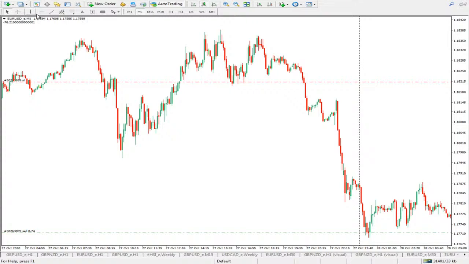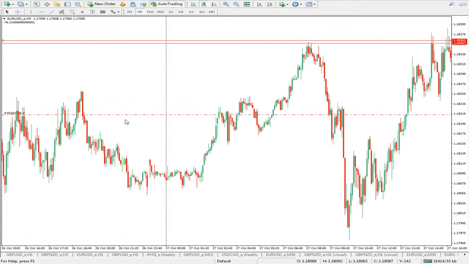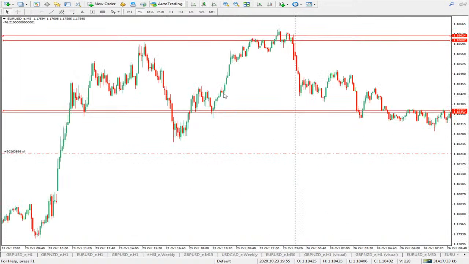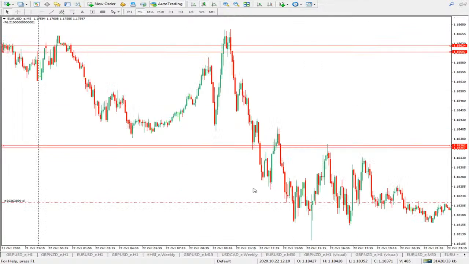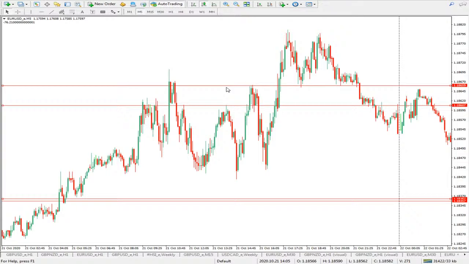So we have another example. This is just a resistance. We have it here. So in this case, we have a resistance, then there's this candle which opened here and closed above. This is the false breakout, this is the false breakout, and then we have a sell. So these are the correct places to look for a sell from. Okay, we have another one here.